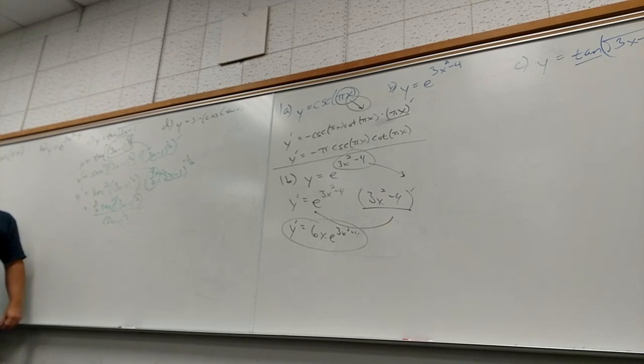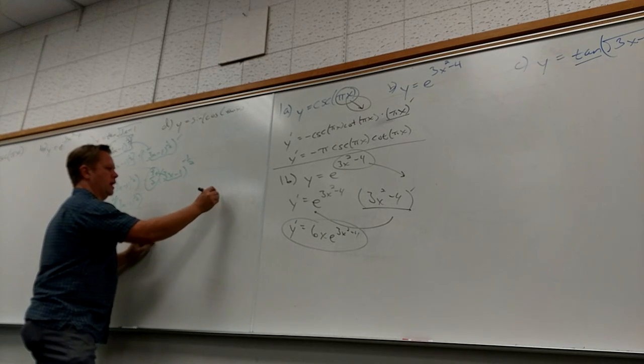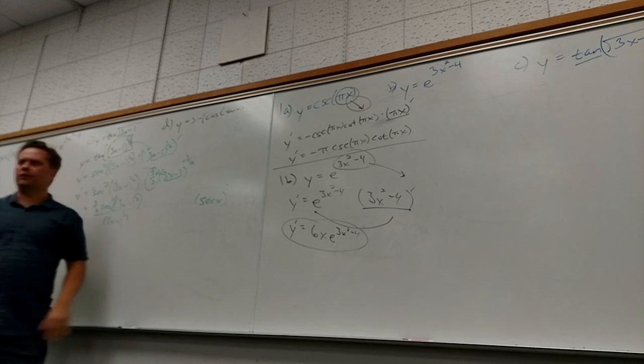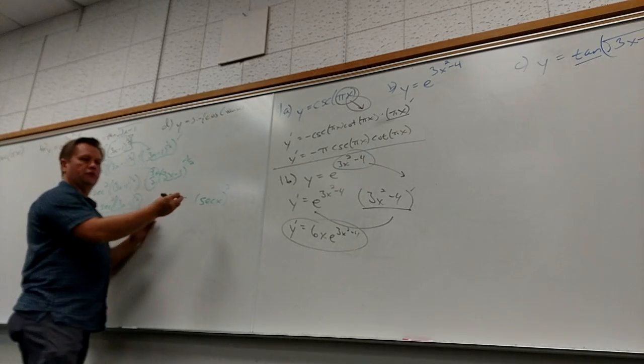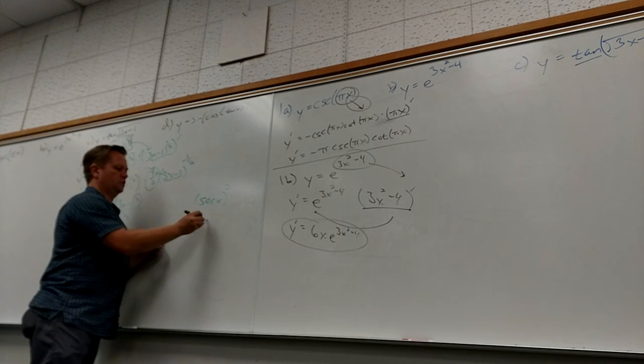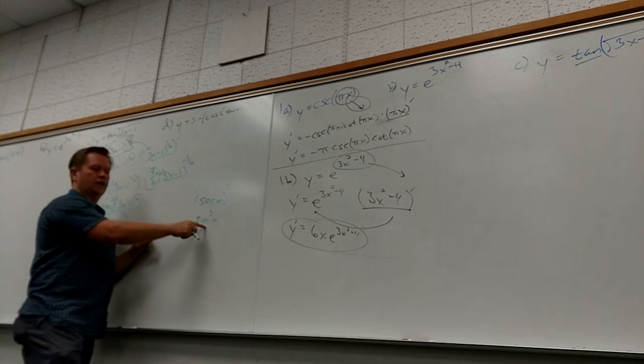So this secant squared, is that different than secant squared? Oh, okay. All right. So let's take a second with this. There's notation that we came up with. We math people were like, I don't want to write that all the time, because we are remarkably lazy people. So we said, isn't there a better way to represent this without these stupid parentheses? Why don't we just put that there? So these are the same thing.